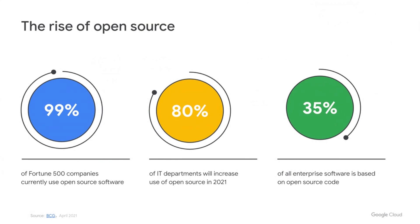We are living in the golden age of open source, where it has now been pervasively used by enterprises across the globe. In fact, 99% of Fortune 500 companies are using open source today, and the pace of adoption is only accelerating. Open source is no longer in a separate corner of your data platform. Instead, it needs to be fully integrated as part of the mainstream platform, giving your team the flexibility to use the best tools for the job with centralized security, governance, management, and an integrated platform.